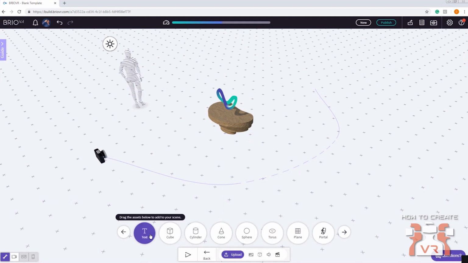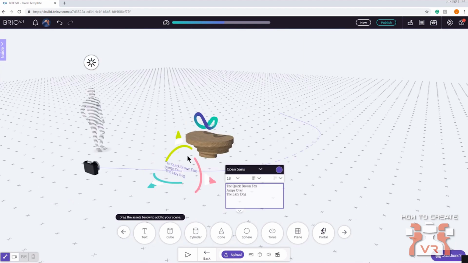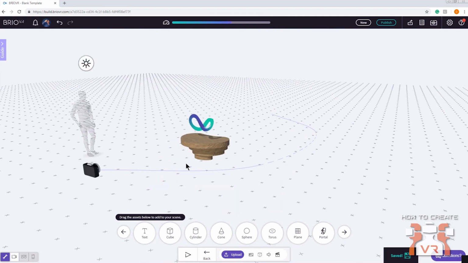So moving along, we've got our create menu. We've got a number of primitives here. We've got text objects that you can create, for example, a bunch of primitive shapes. And then we even have a portal. The portal is kind of like a wormhole to another scene. So you can literally create a dozen Brio scenes and connect them all together. Or if you had different models that you wanted to show, you would use this portal, and you can allow your users to teleport from one scene to another that way. And so that's what that is.